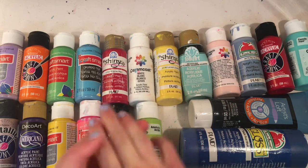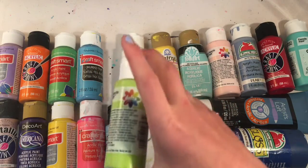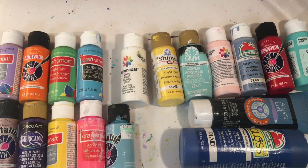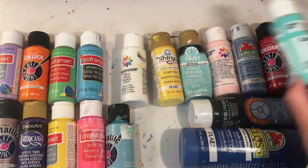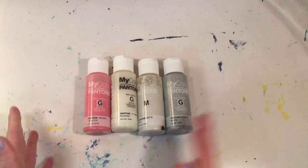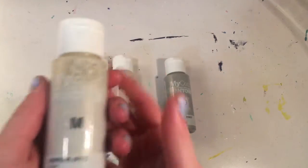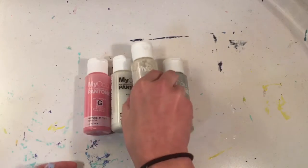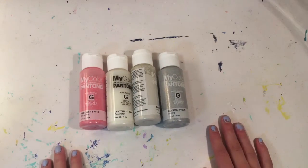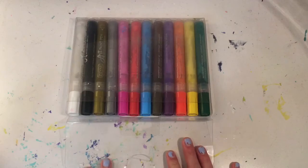The three colors I'm going to pick for the gingerbread house are red, green, and I think my last color is going to be blue. Now on to the second round, which is glitter. There is a pink, a white, and a gray glitter, and this is just like a clear coat over the painting I could use instead of a glitter. For the gingerbread house I think I'm going to pick the pink glitter.